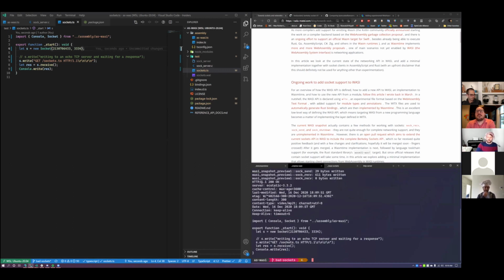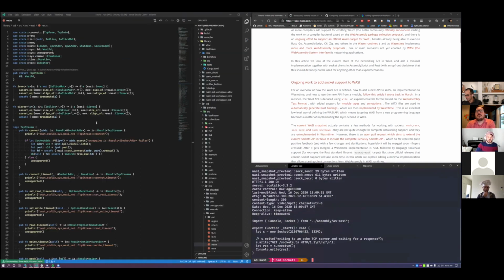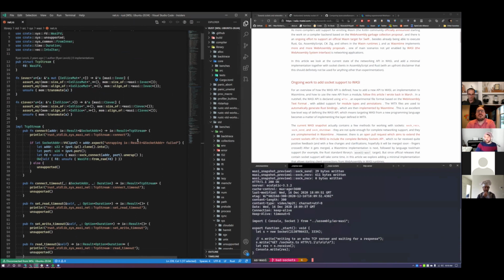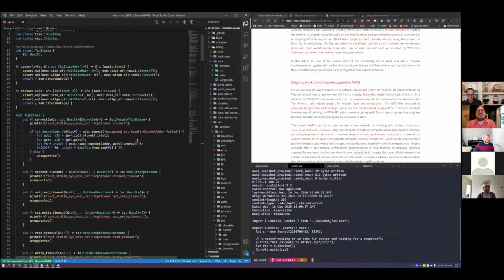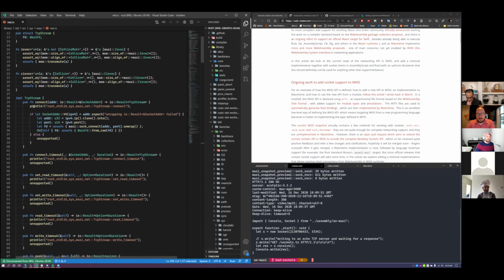So this is just a result from an HTTP server. Going forward, we can also implement this in the Rust standard library. It requires a fork of the Rust compiler and standard library, so I wouldn't recommend anyone doing that just yet. We'll just have to wait for upstream support in Rust. But if you wanted to, this is how we would do it. The same basic thing, patching the Rust standard library to use WASI sock connect instead of directly starting a TCP stream. So take the file descriptor from WASI sock connect and then actually start a TCP stream.